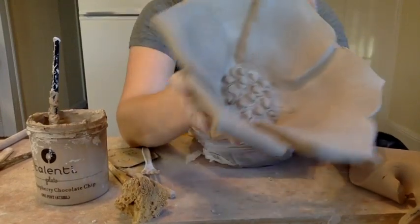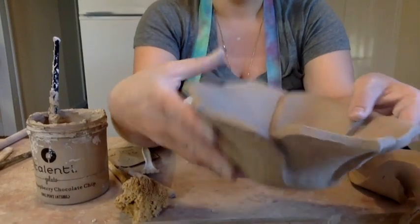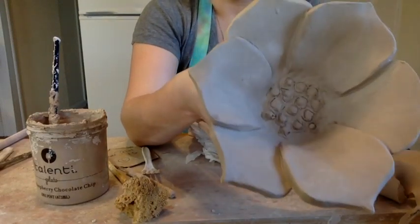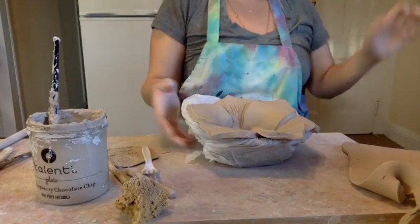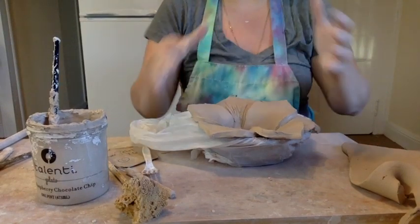All right, so this is my first example. Again, if you saw this one versus this one, this is a much more perfected one, so I'm going to keep working on this after I leave you guys. But a couple things. When you drop them off, make sure that you wrap them in plastic. So this is already wrapped in plastic, so you can just take this and wrap it up.